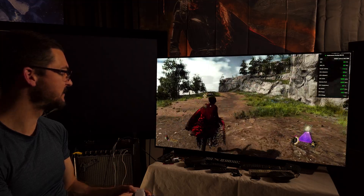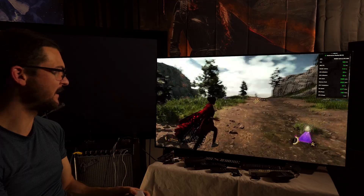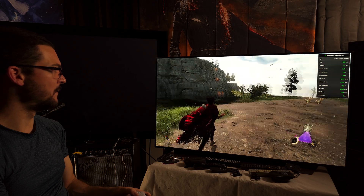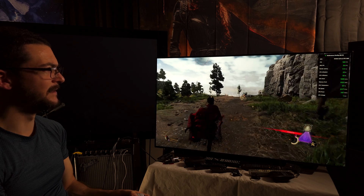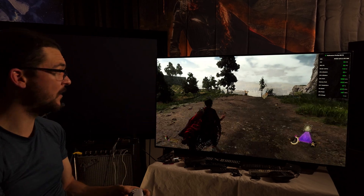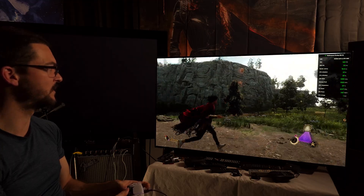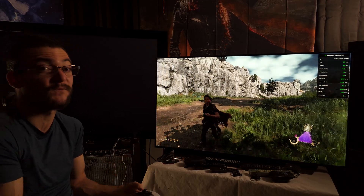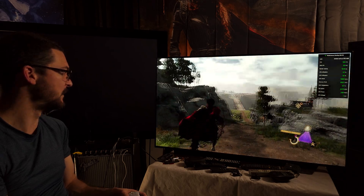The HUD double image does bother me a lot - I don't know why that's happening. The input lag is very bad - the render latency is showing 9.5 milliseconds and it doesn't feel responsive at all. But I need to test this more in other games. I'm not familiar with this game so I'd need to turn it off and do more testing.